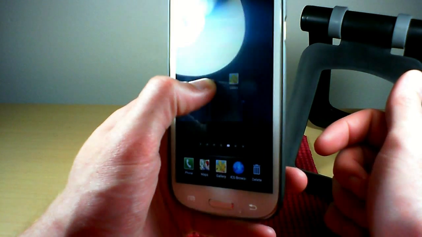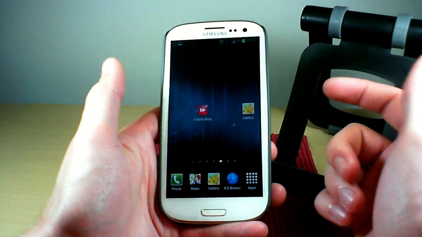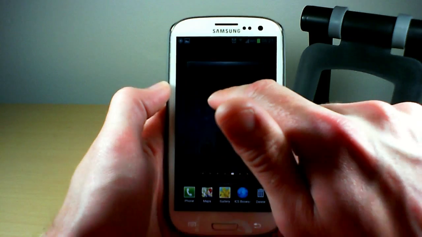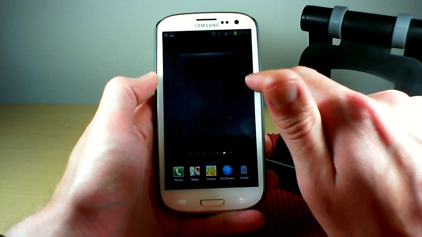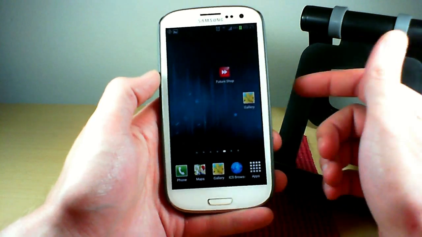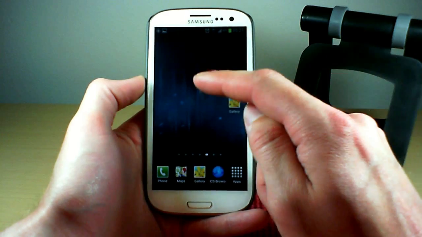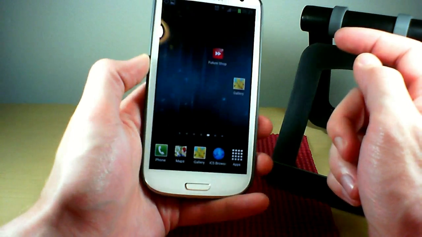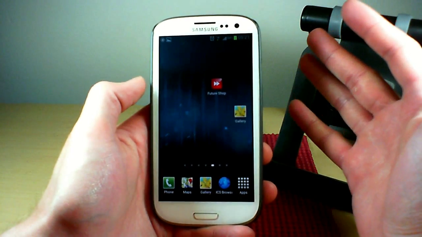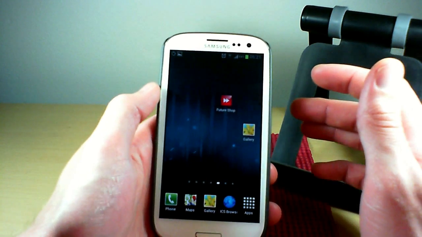So, not really that great or useful, and that's just my opinion, because it's just as easy to pull it over the side and then move it to wherever I want. There's a lot more control, I find, with moving the actual icon to the sides, because when you're tilting it, it just gets out of control. So, not that useful, but maybe if you're moving stuff around all the time, it'll be something good for you.